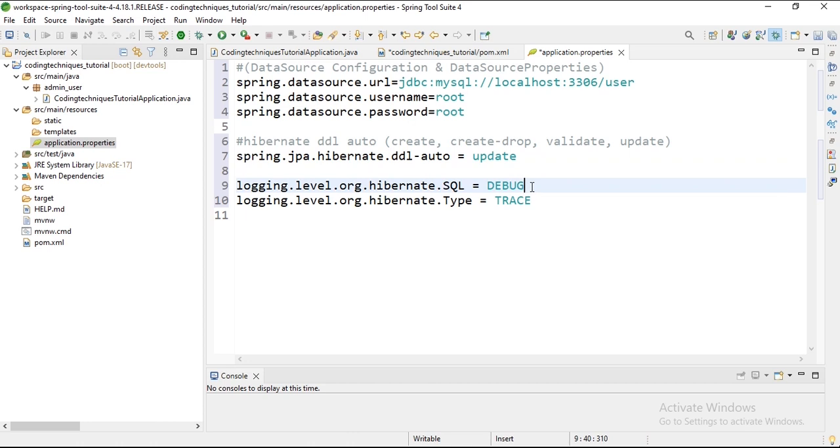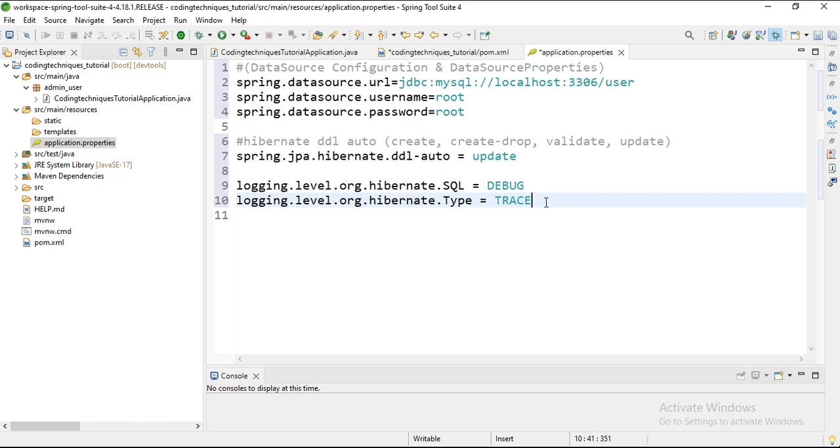This property controls how Hibernate manages the database schema. And then we have logging.level.org.hibernate.SQL. This sets the level for the Hibernate SQL statement to debug. This means that you will see the detailed SQL statement generated by Hibernate in your logs. That is when we are running our Spring Boot application. So then the last one is the logging level of Hibernate type trace.